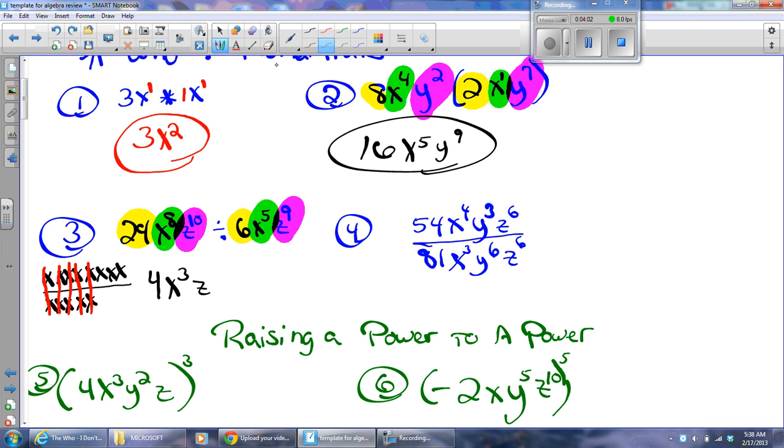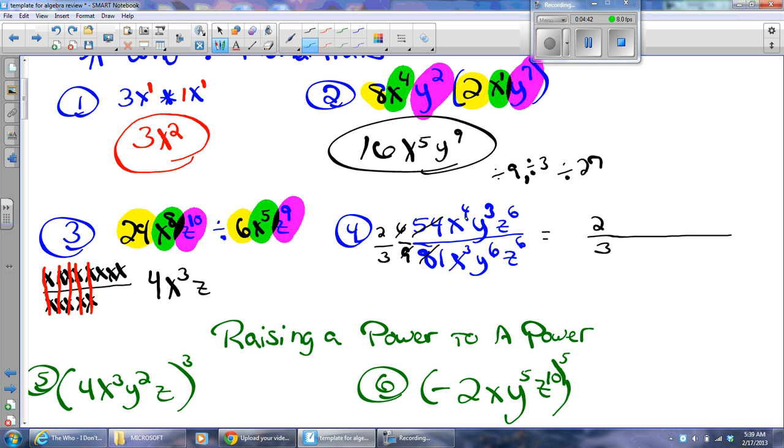All right, this one here, 54 over 81. Well, I'm going to simplify. And I know 9 goes into both. 9 goes into there 6 times, and it goes into there 9 times. Well, 6/9 can simplify further. Dividing by 3, I can get 2/3. That's dividing both the numerator and denominator by 3 the second time. Now, by the way, since I divided by 9 and then I divided by 3, I could have divided by 27 in one fell swoop. Okay, but I didn't recognize that, so I did it in pieces.